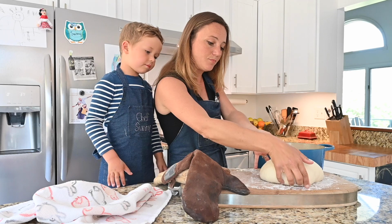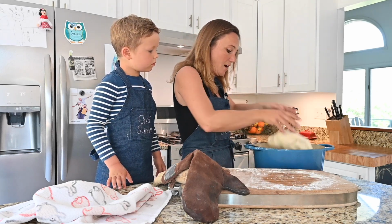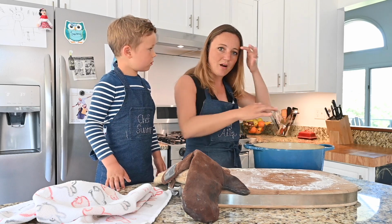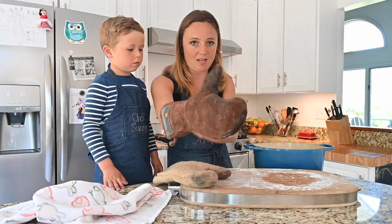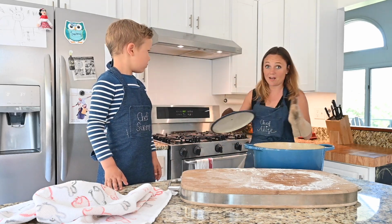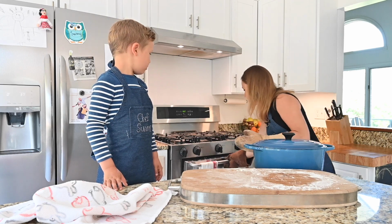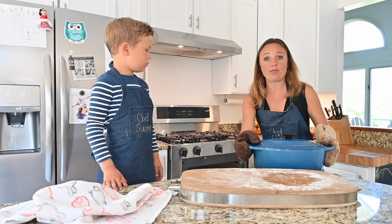So I'm gonna take this bread and put it into this Dutch oven, seam side up. We've put a little bit of flour inside the pot so it doesn't stick to the bottom. All right, so now we're gonna put the top back on. Remember, 460 degrees, so be really careful. And we're gonna stick it in our oven for 30 minutes.